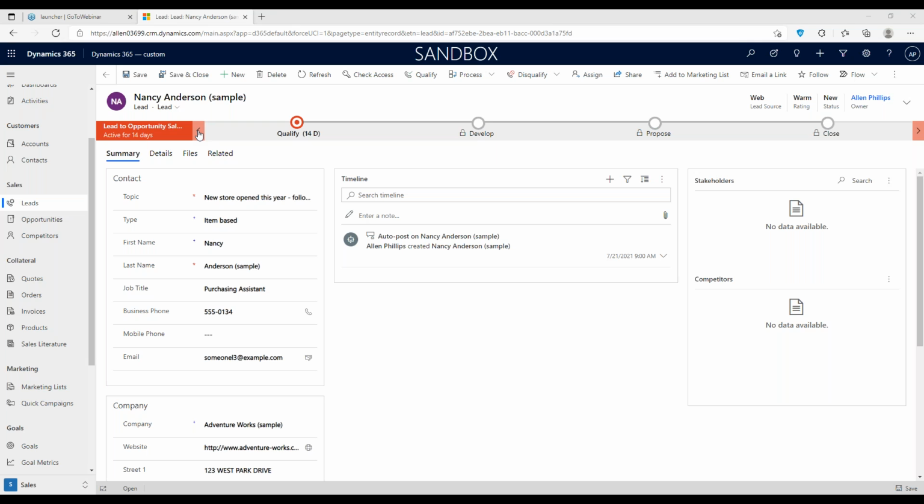Or it could be as simple as there's a risk with that client that might not be in both of your interests. And then the four out-of-the-box ones are lost, cannot contact, no longer interested, or canceled. Keep in mind that, again, that sales cycle could be out there for as long as you need or as short as you need it.